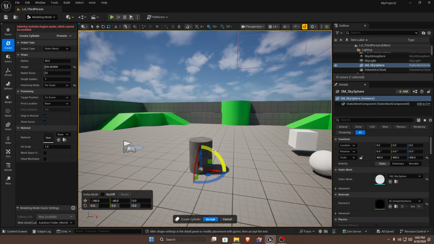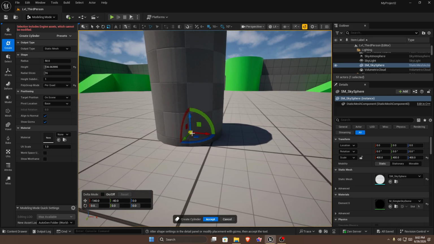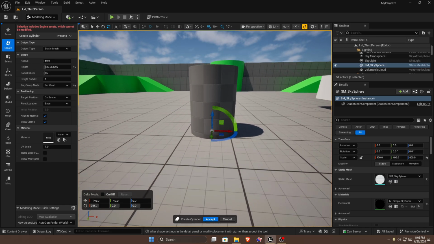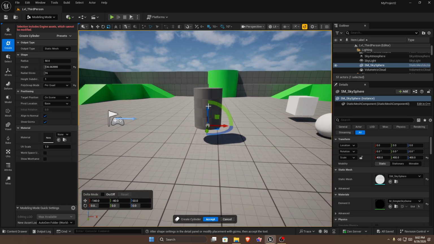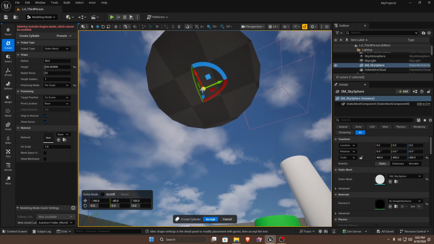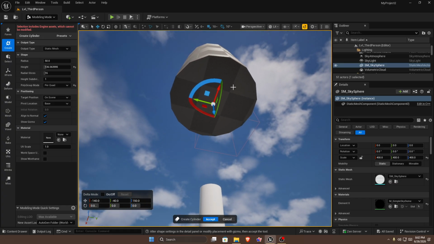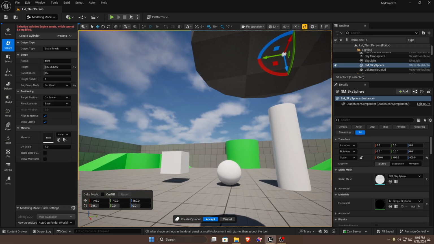Now you can see that when we create a cylinder from modeling mode, our pivot point, which is this white dot, is placed exactly at the bottom of this cylinder. If I move it a little bit up, you can see that this white point, which is the pivot for this cylinder, is placed at the bottom, exactly at the center of the bottom face.